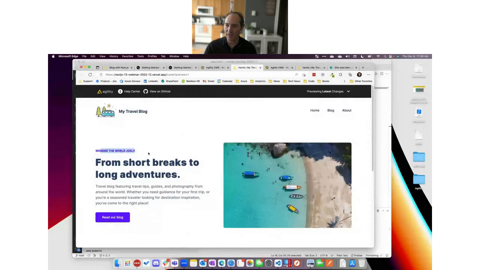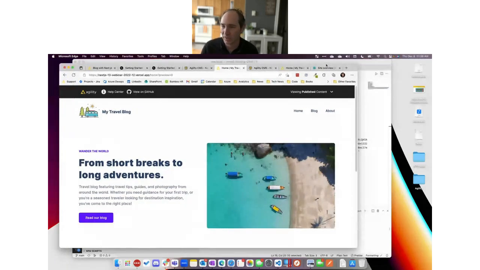And if I go back and jump back to live mode, then that's gone, okay? So that's something that is actually really hard to set up without a tool like Next.js. A lot of frameworks are really kind of difficult to work with. One of the things we wanted to do with our Next.js SDK was make preview mode really, really easy. So we're going to jump into some of that code to look at that.